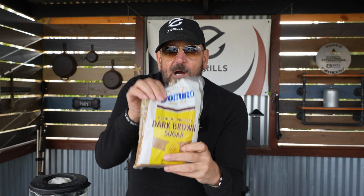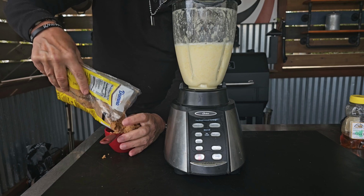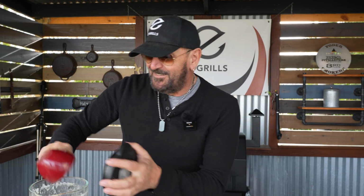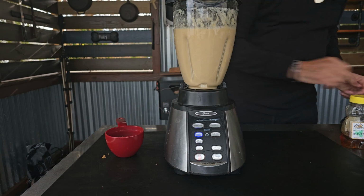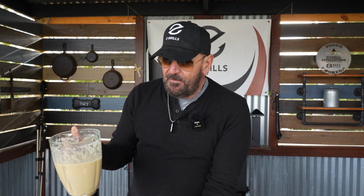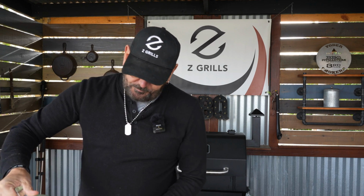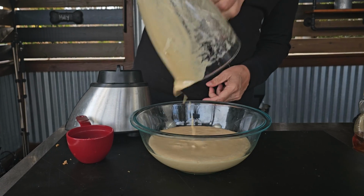From there, we are going to go with 1 cup of brown sugar, and that can be loosely packed. And that is it. And basically you are looking for an applesauce type consistency. And that is a lot of flavor, trust me.